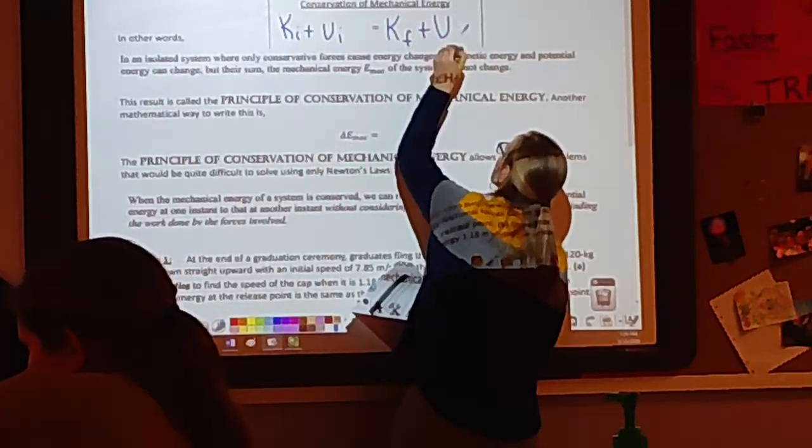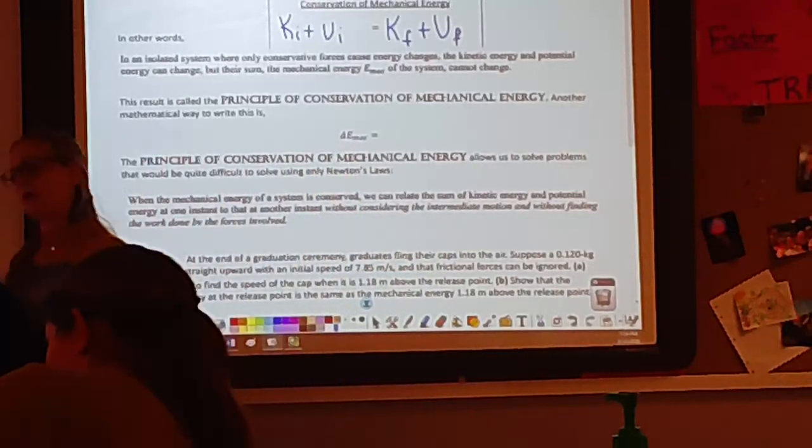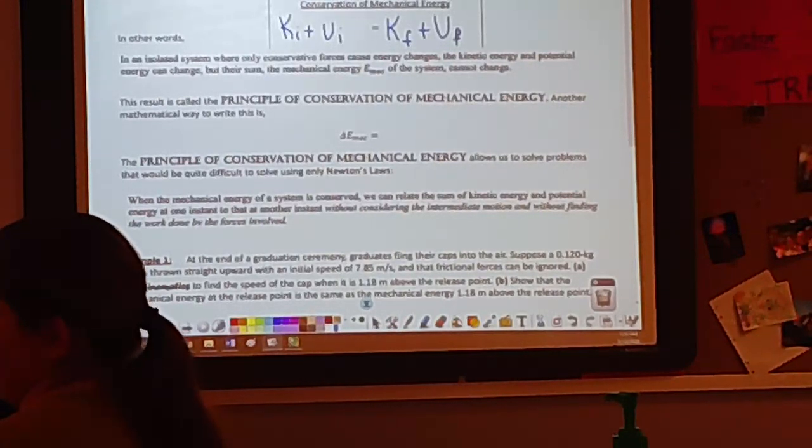If you look at the example problem I gave you from the Glencoe book, they don't use U's. Do you see how they use PE and KE instead of U and K? I never actually used a U for potential energy, but that's okay. I think it's the more sophisticated method, so we'll go ahead and stick with it.